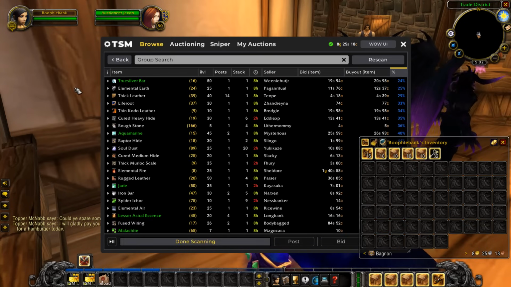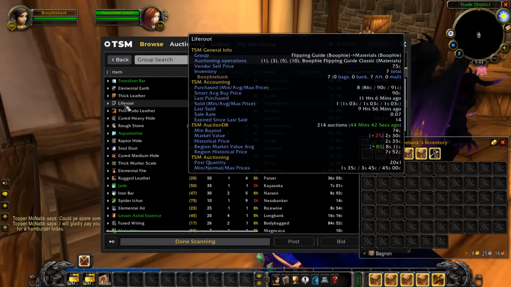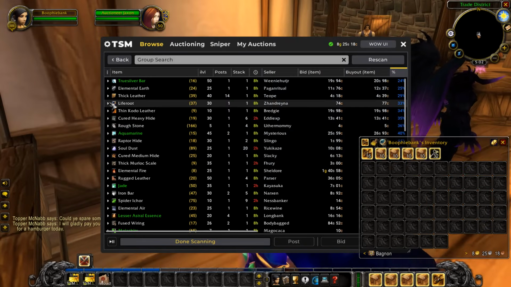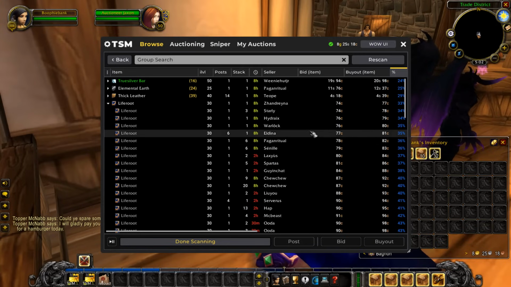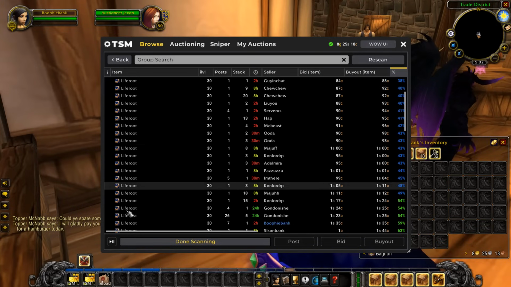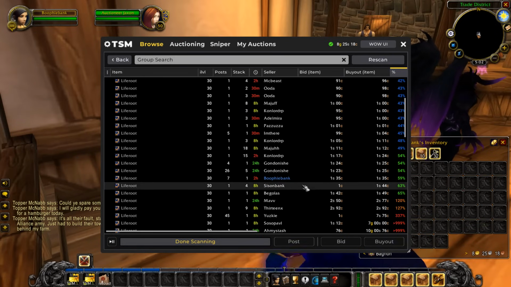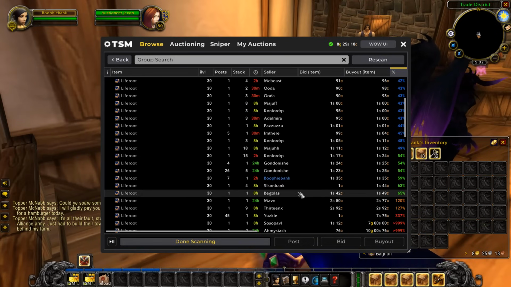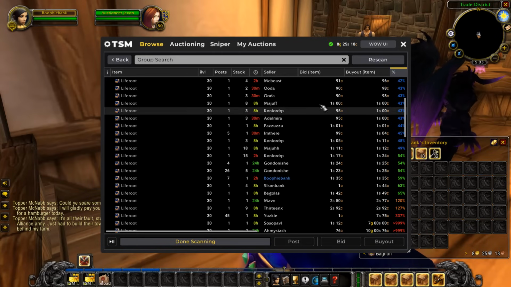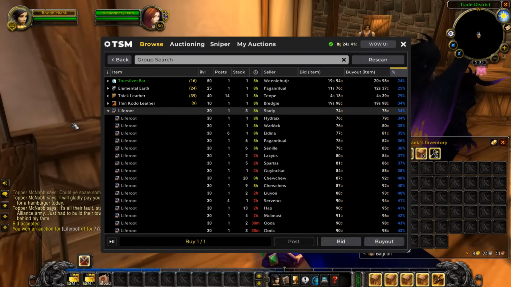Alright, so the scan is finished. There's a few items that we're going to look at right here. Mainly looking at the life root and the rough stone. We're going to see if we can do a market reset on these, if there's not too many to buy out. So we could buy them all the way down to here and reset these to 2 gold and 77 copper, which we will. So let's go ahead and buy up all of these.